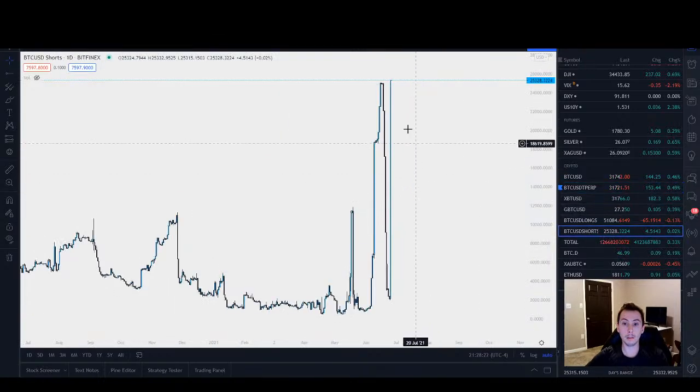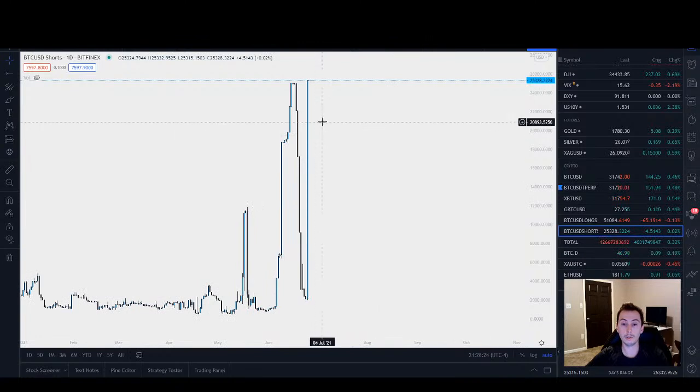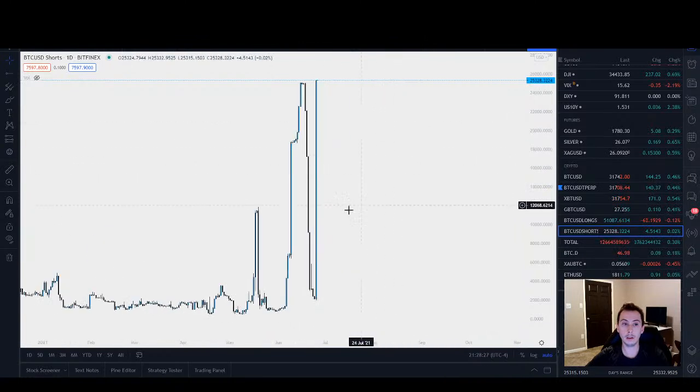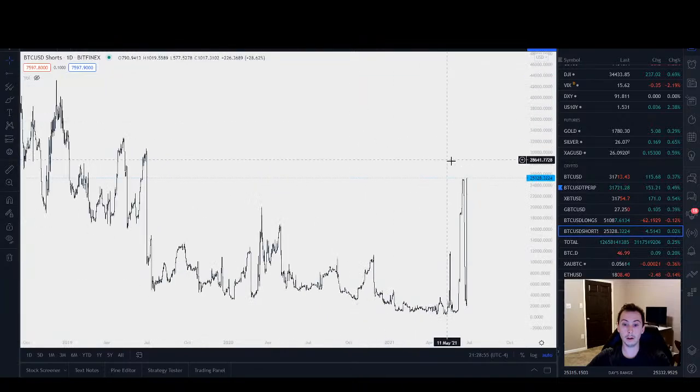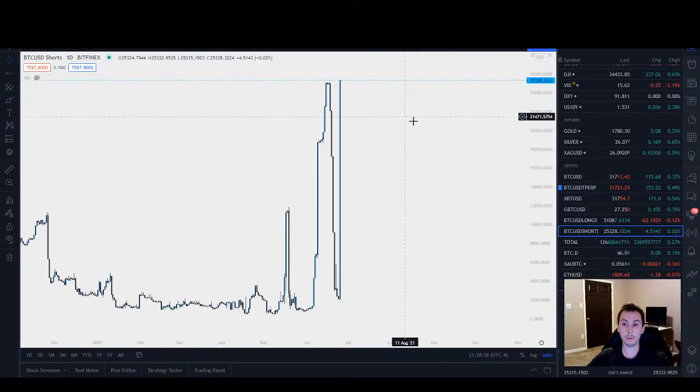So this is the amount of money in the market on shorting Bitcoin right now. And as you can see, this is the daily. It has gone completely vertical today. It even went above its most recent high from just a couple weeks ago. This is scary for the price of Bitcoin right now. I don't really know what this means. I've seen a lot of theories on Twitter. God only knows, but someone out there is expecting the price of Bitcoin to go down.